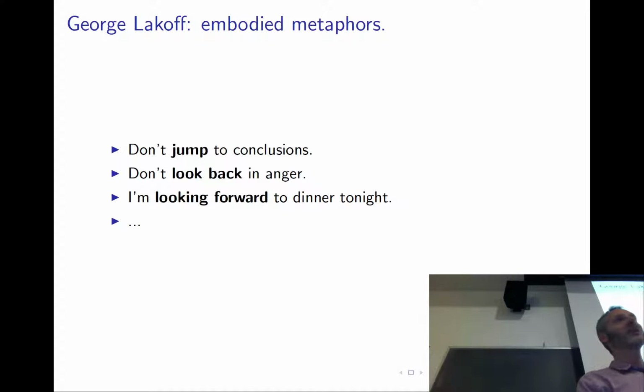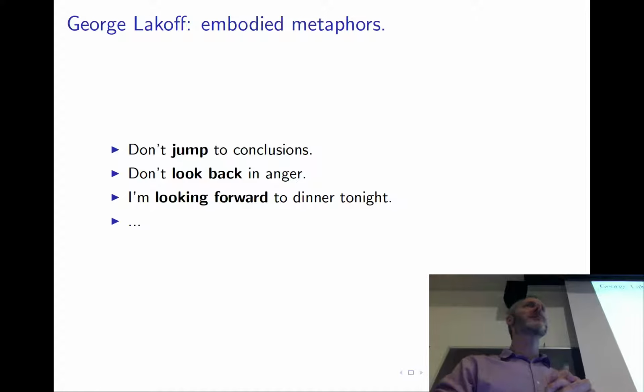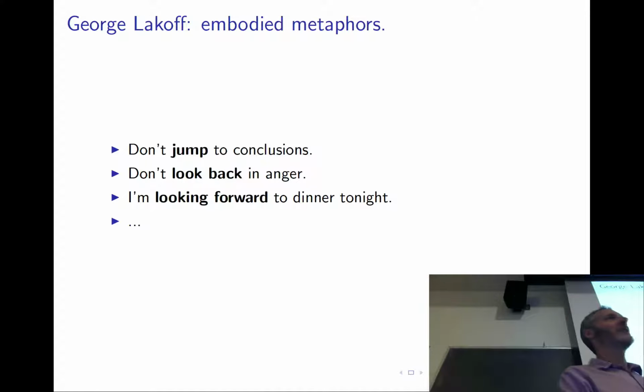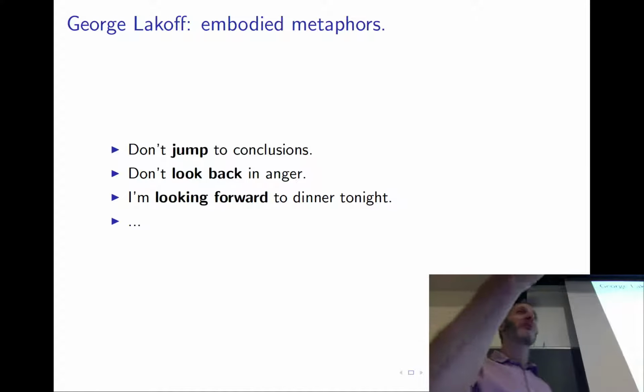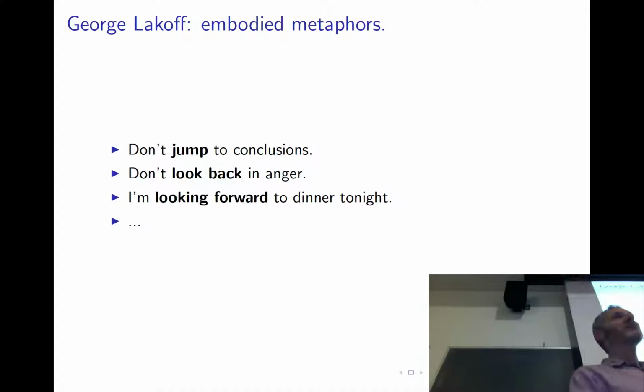Don't jump to conclusions. This is a very abstract idea, right? You're having an argument with someone about some logical chain of events, but you're actually grounding that idiom in this idea. If you have a friend from another country and they're not very good at English, try this idiom on them and ask them to tell you what it means. A lot of the times they can figure it out without you explaining it, because although we may all speak different languages, we all know what it feels like to jump and skip over a patch of ground or a bunch of pieces in a chain of our argument.